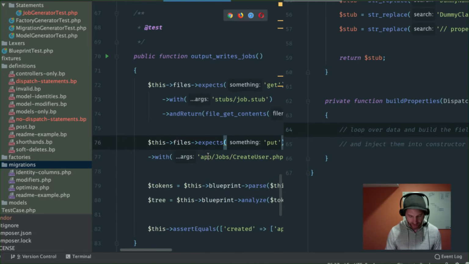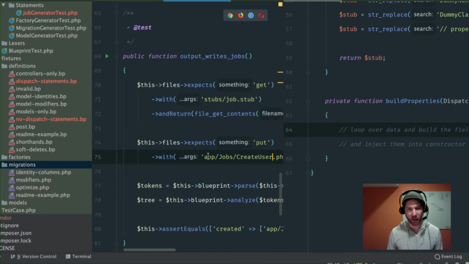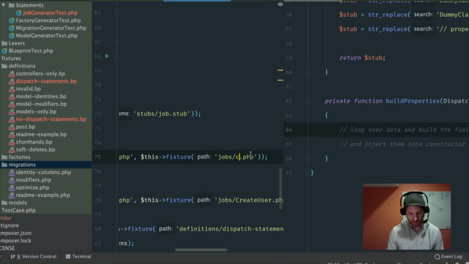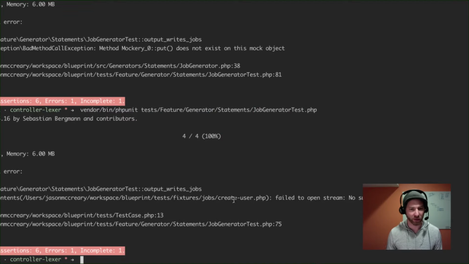So it should get that, and it doesn't return anything here, I don't think. And we'll do the same thing for that delete bit. Do I set this up more? No. I guess I'm using a lowercase convention here. I'm not sure why, but I'm going to stick with it. Jobs, and then this will be delete user, and this will be delete user. So those should ultimately get called. We don't have those stubs now.